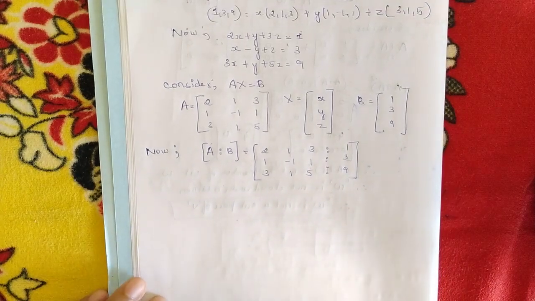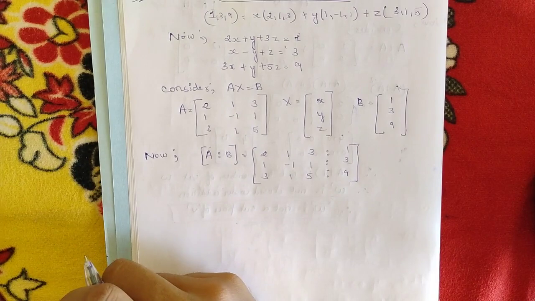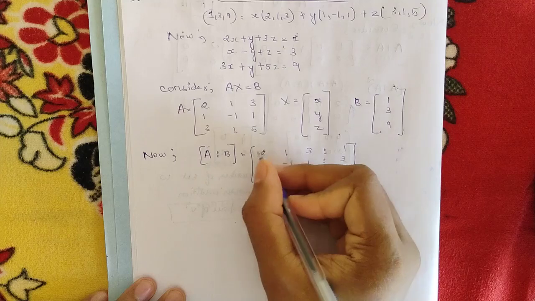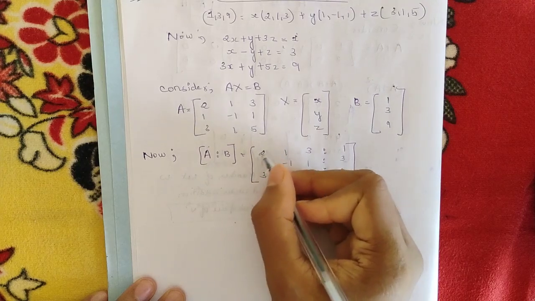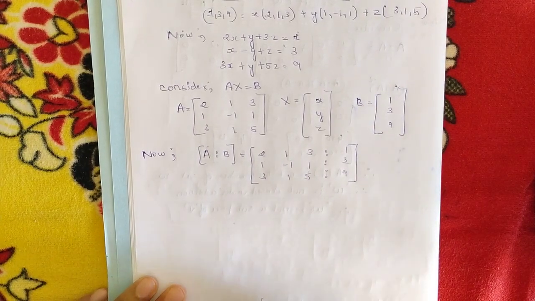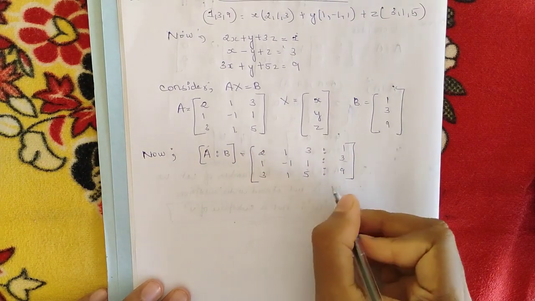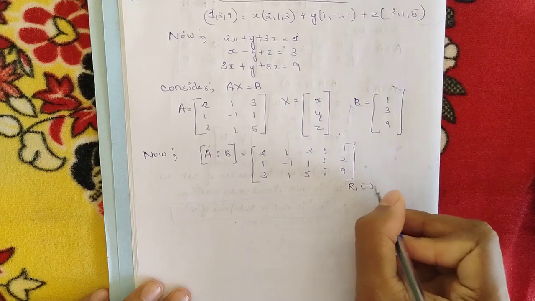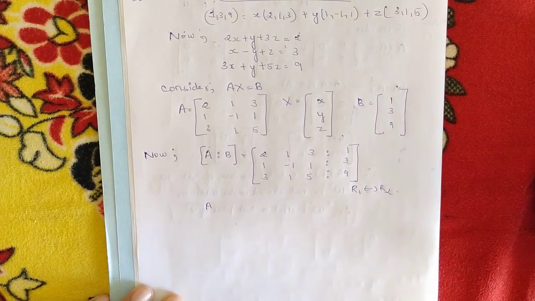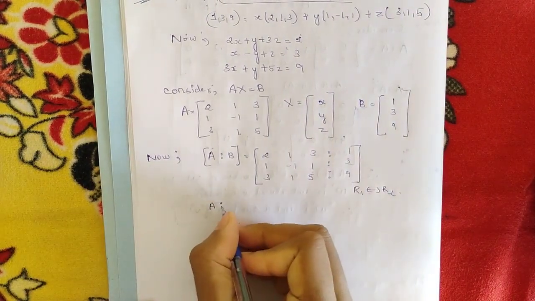Now I am finding the rank of this matrix. How to find the rank of this matrix? You should keep the first element of the first column and make the other two elements equal to 0. Okay, how can we bring those values to 0? First, I am interchanging the first row and second row, because it would be easier for me to solve.